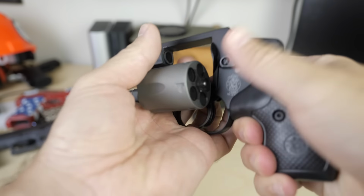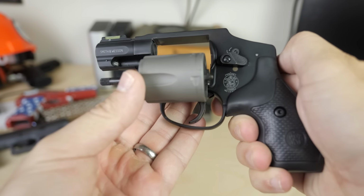Now, some people do prefer the Smith & Wessons because the Ruger rubber tends to be a little bit tackier, and that means that your clothes can ride up on you or that the grip can get stuck in a t-shirt. And I gotta tell you, this gun is light. You pick it up and it almost throws you off. It feels like they took a Smith & Wesson J-frame revolver and filled it with helium.